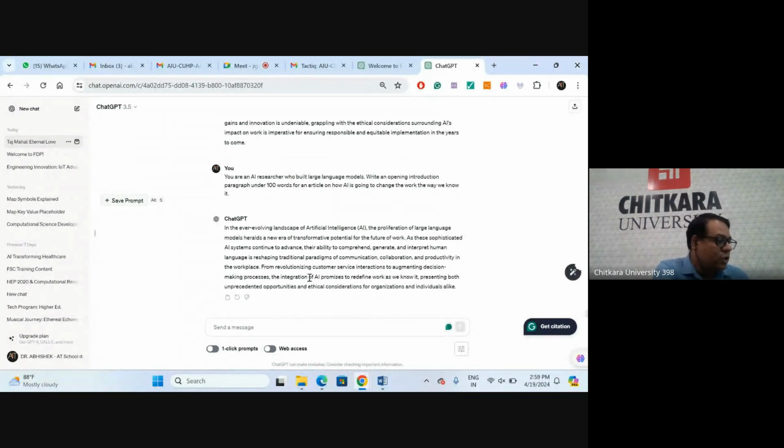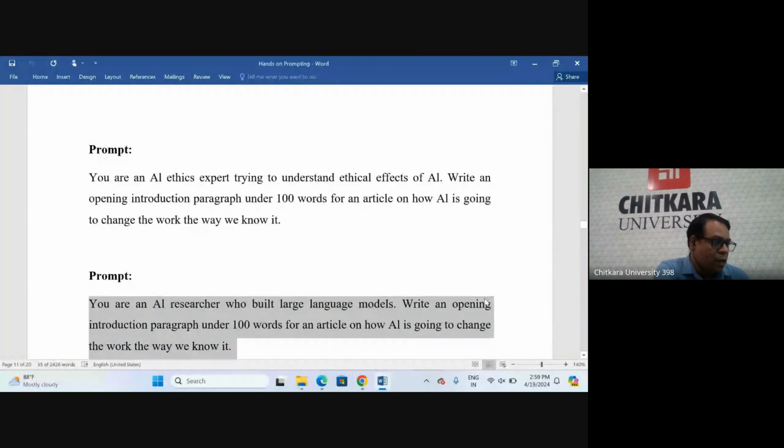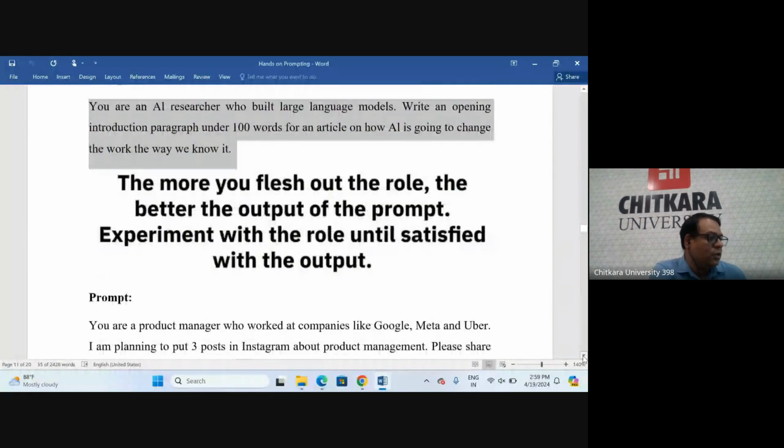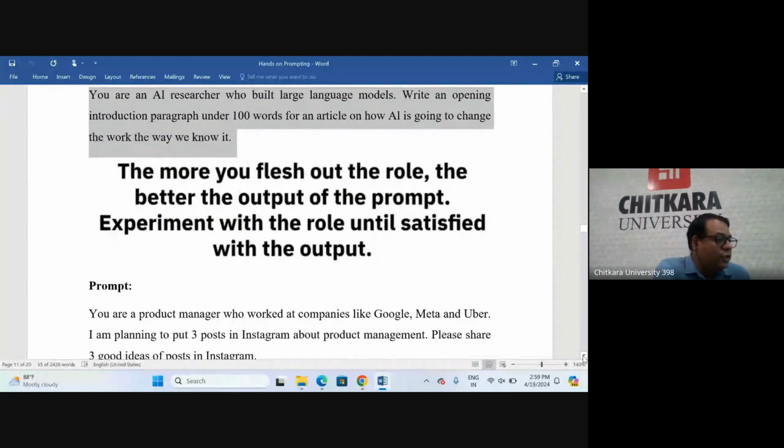So according to the role, ChatGPT is giving the answer to the user. So we need to define the role for this. The more you flesh out the role, the better the output of the prompt. Experiment with the role until satisfied with the output.